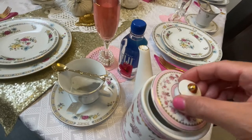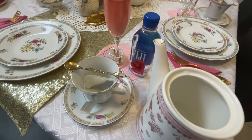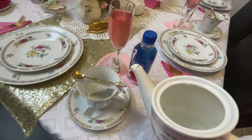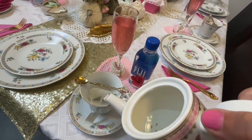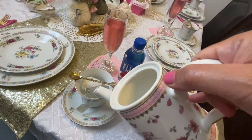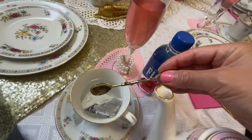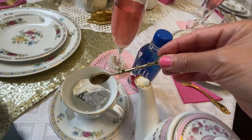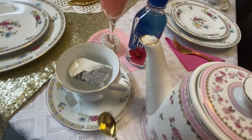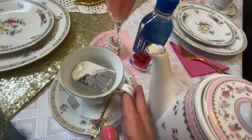This is the only teacup that I have not poured any tea in, so I just wanted to show you. Add the water in here like so. Now when the ladies finish adding their sugars and whatnot to their tea, they can just place their spoon right here on the side, as well as the tea bag.